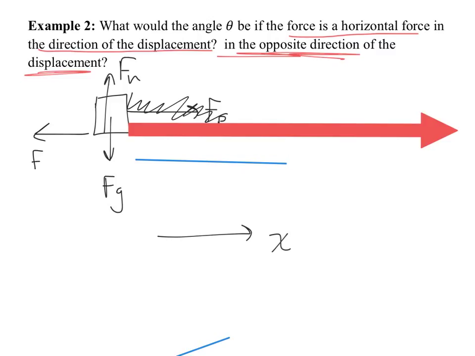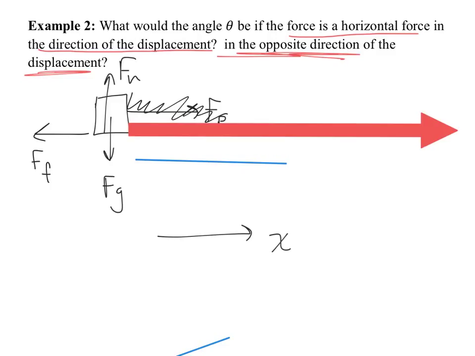Now, it can't be a pull to the left and move to the right, so what would this force be? What force acts against motion? Not a push. What acts against motion? What stops something from moving? Friction. So this would be FF. So FP might still be there. You might be pulling still to the right, but FF pulls back.